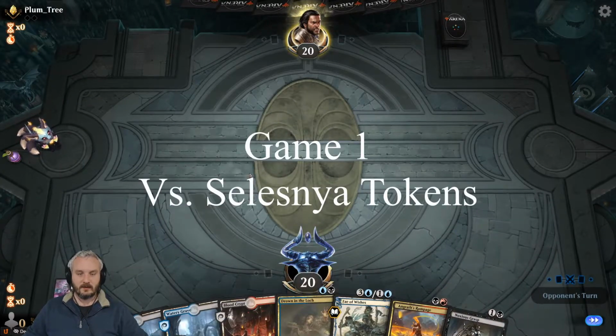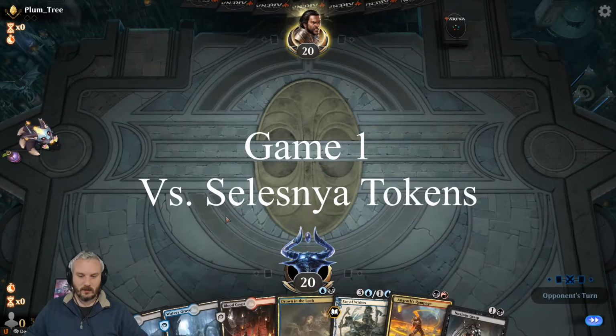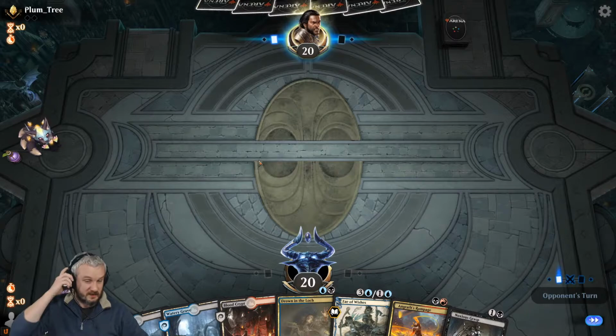Okay, this is a pretty good overall random smattering of cards. We'll keep it. He mulled down to 6.